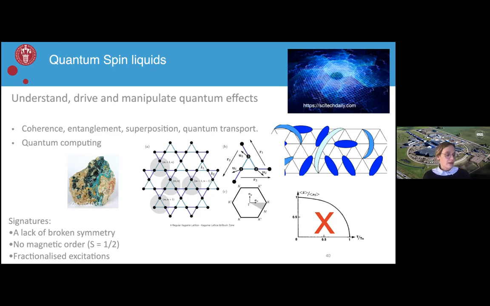Quantum computing has advanced quite a lot with optical, with photons, but we haven't advanced quite as much with spin states of matter, which are, by definition, a quantum state. We believe that we will be able to do so if we understand a quantum spin liquid. A quantum spin liquid is an entangled state of matter, and this is what I show here on the very right. You have a spin on one side, or a magnetic moment on one side, which is correlated to a spin quite a long distance away in a disordered manner, in a sense. So it doesn't break any symmetry. There is no real magnetic order. It's a disordered system, and it shows something called fractionalized excitations.